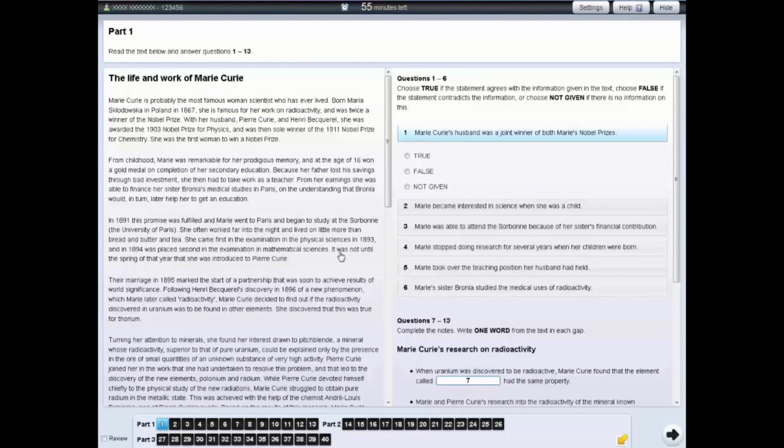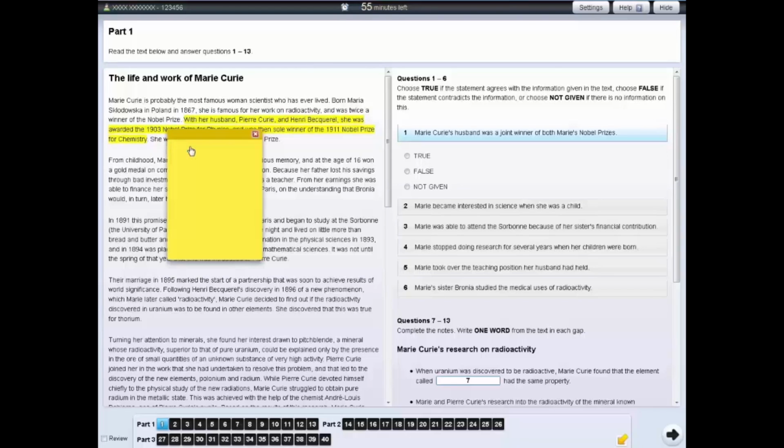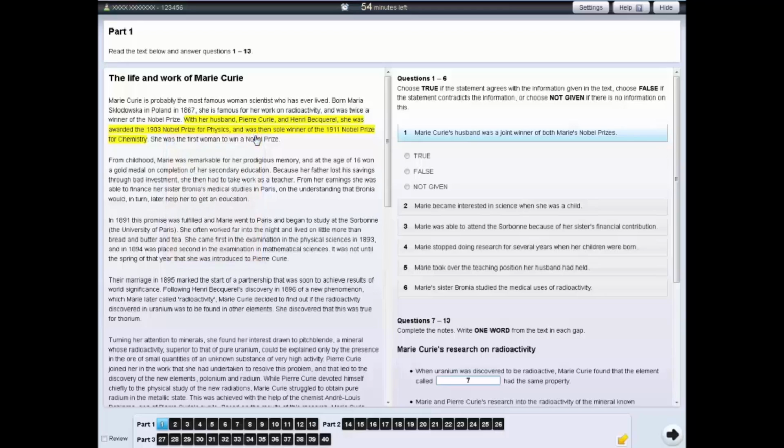You can also make notes on a section of text. To do this, left-click and drag the cursor over the section of text or question you want to make notes about. Then right-click and select the Notes option. Your chosen section of text will be highlighted and a yellow notepad will appear. You can write your notes on this. Click on the cross in the notepad to hide your notes. To see your notes again, click on the highlighted section of text.